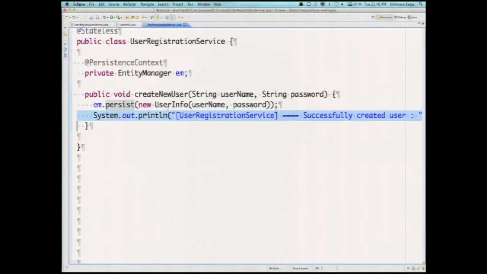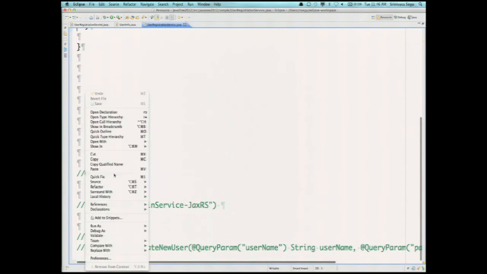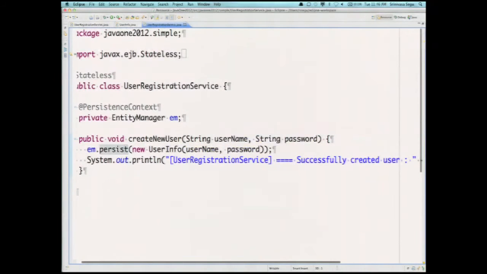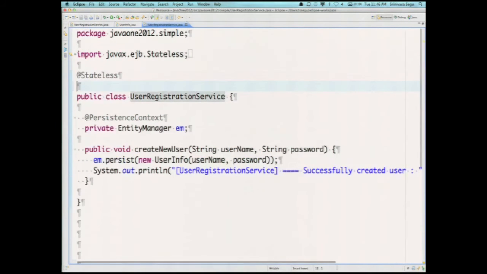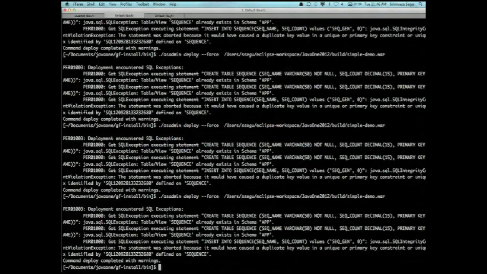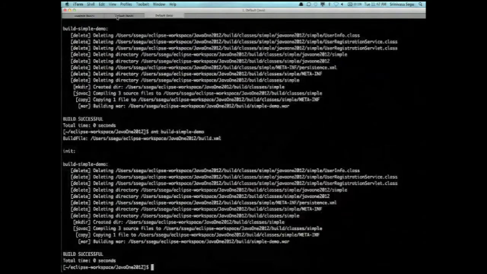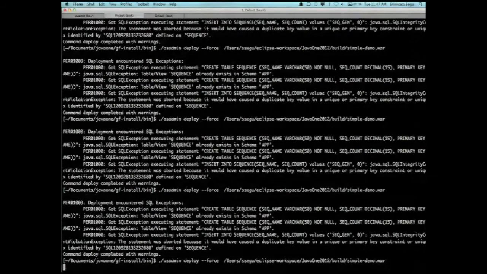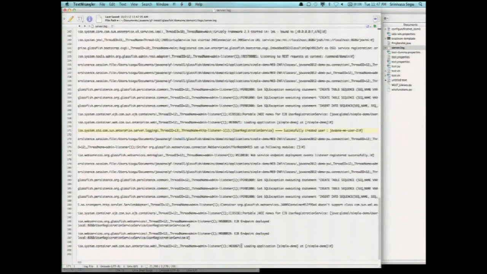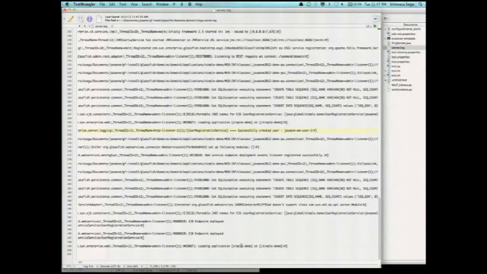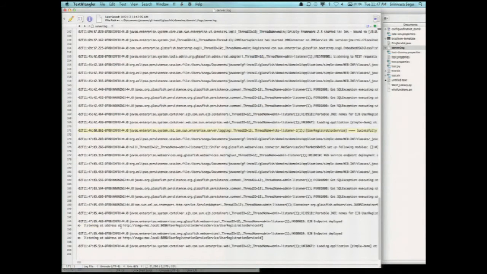So now, if you want to say, for example, start exposing this as a JAX-WS web service, all you need to do is add web service here, and that's it. And then go back here, do your rebuild, do the redeploy. Okay, so if you go back to your server log, you'll see. Looks like there's, okay. So here's your web service.